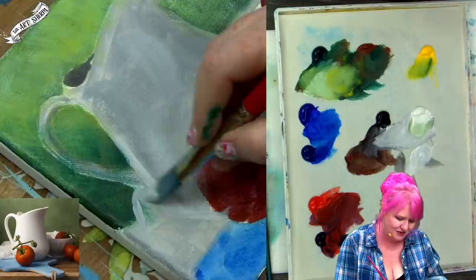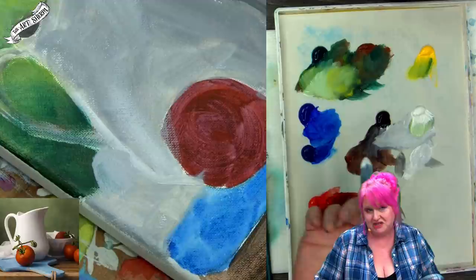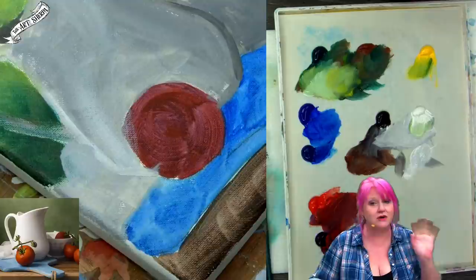So I'm making a soft gray. Gray comes in 10 scales, not 50. 10 is all you need. Don't need 50. Don't need to get weird up in here. Though if you are, I support you. I'm not here to judge. Unless I'm an art judge, then I'm totally here to judge.